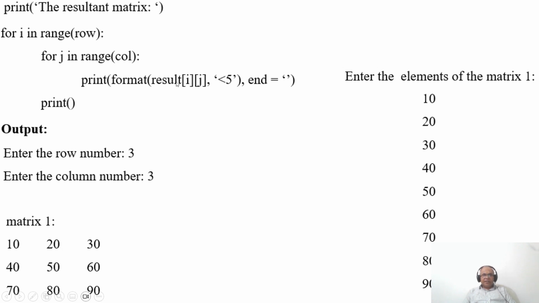Then it has to print 30, and since I want to continue in the same line between these, it will continue in the same line. Once you are done with j, once you are coming out of this, since you have the print function here, this will make the cursor go to the second line and again start executing the same thing again and again. So this is how you will be able to execute.